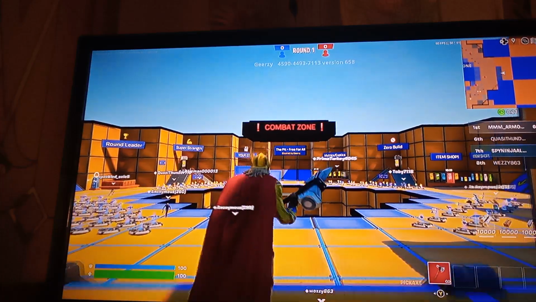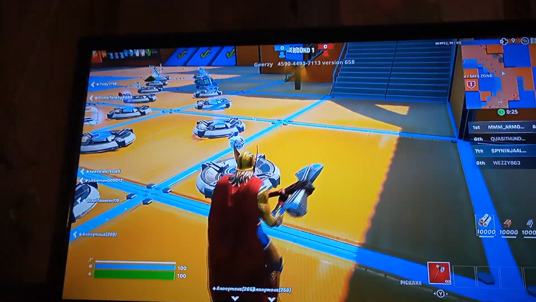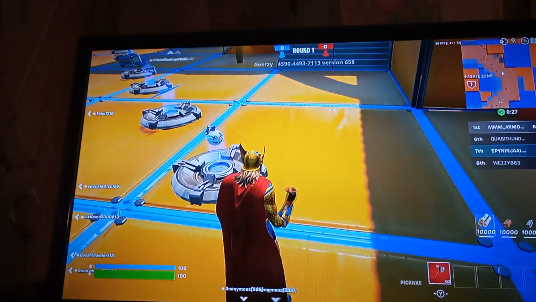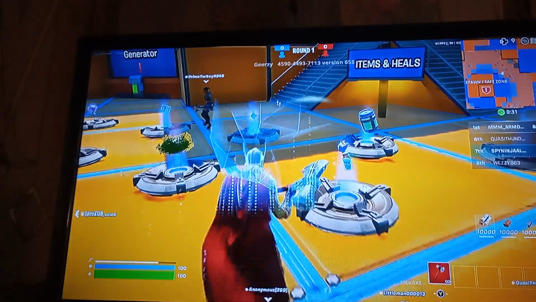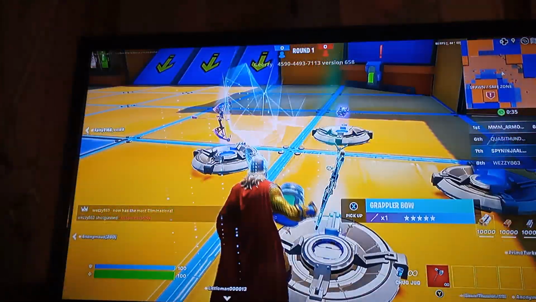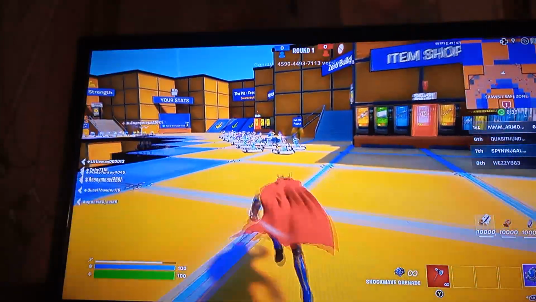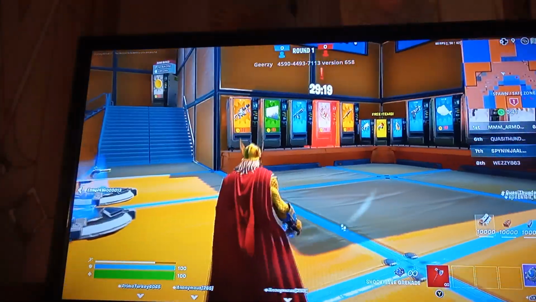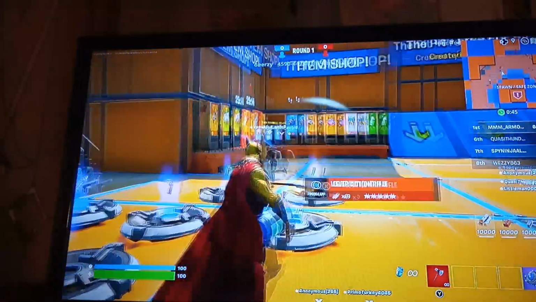Anyways, let's do this. So already nice, we got the cape and Stormbreaker, and I do not have an emote that comes with it, but I think he regens a lot, so we can grab this to replicate flying. Actually, do they have the rocket drama? I'm gonna look for that.